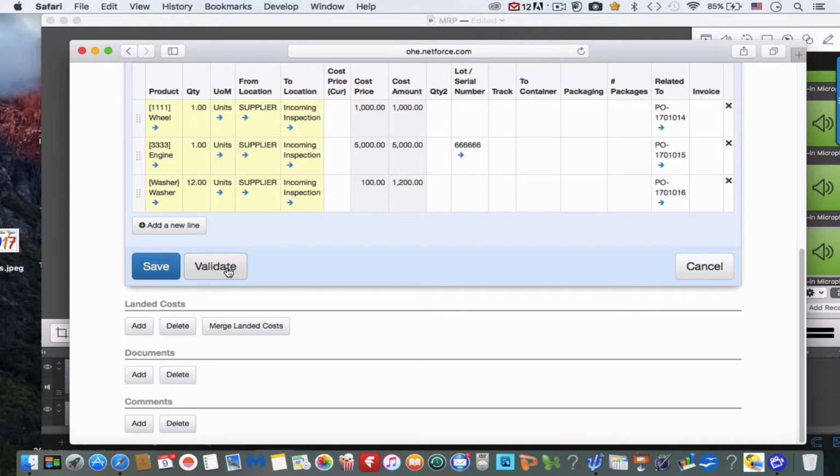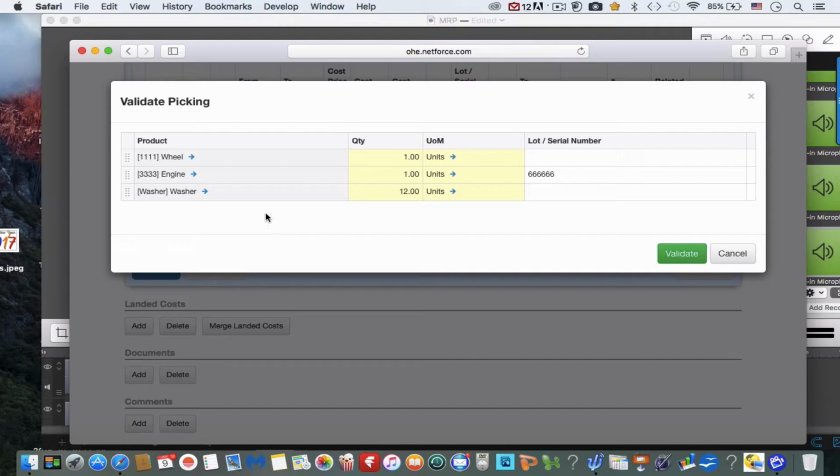That means you actually have to confirm that the items are arriving in the area incoming inspection. This can be done by clicking the validate button. And here you should receive 1 wheel, 1 engine, and 12 washers. If you didn't receive that, you just put 0 and it will create another good receipt to receive the missing items later on.